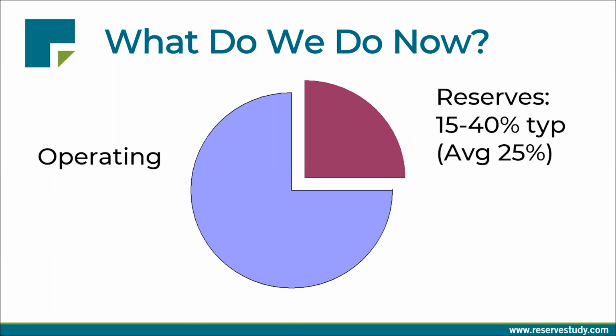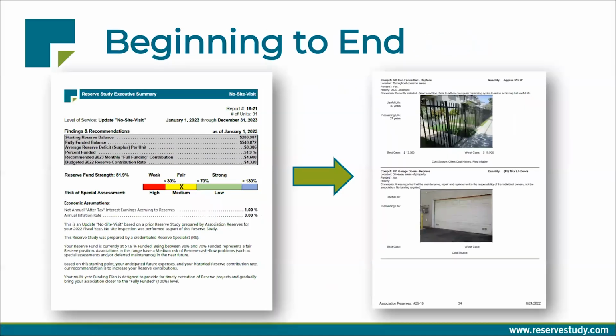But it's going to be a big chunk of your budget. So if you are getting a reserve study for the very first time, you look at the recommended funding and you say, my goodness, that's a big number. And then you compare it to your overall budget. There's a pretty fair chance it's going to be in the range of 15 to 40% of everything. It's going to be a big number. So brace yourself for that. That is entirely normal. All right, well, let me talk about walking through the reserve study itself. You get it, you're looking at it, and I told you about the cover. I told you about the key things to look for.